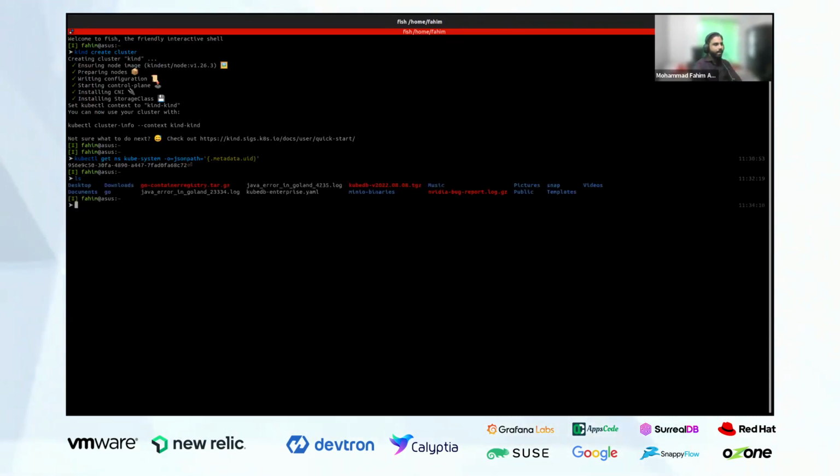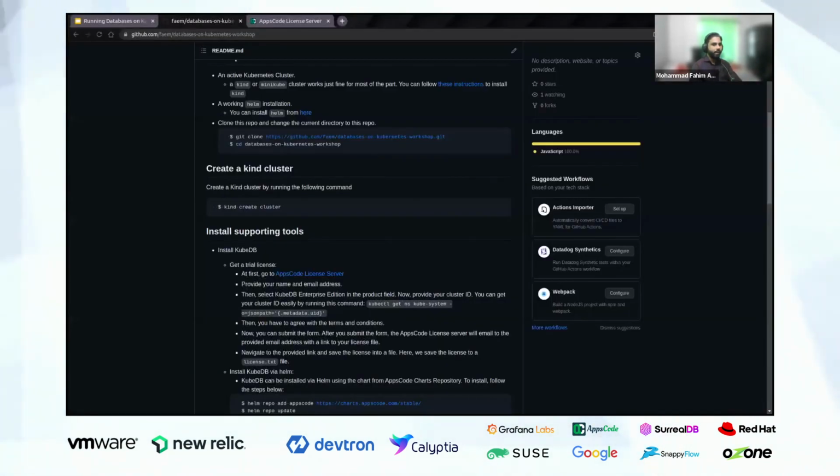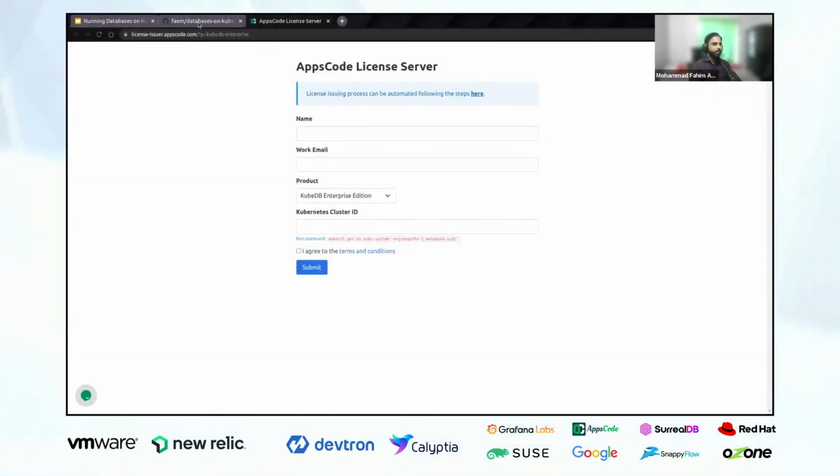Okay, I got the license. As you can see, I am in the workshop Git repository, and here we have all the data. And here you can see that I have a license.txt that I have downloaded from the website.